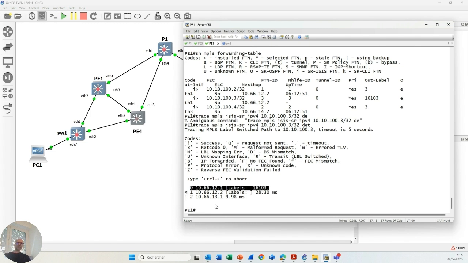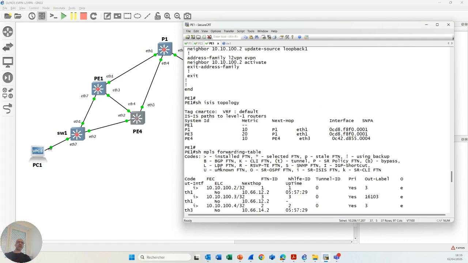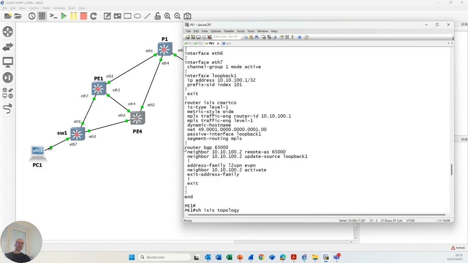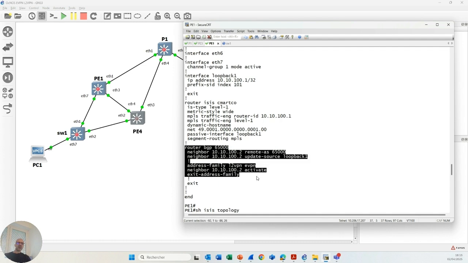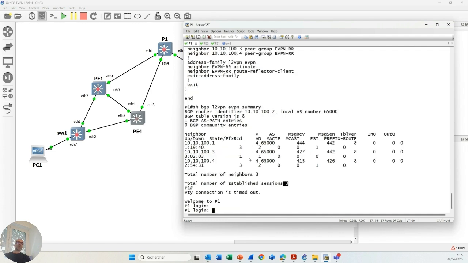So once this prerequisite is done, the next step would be to have a look at the configuration related to the EVPN service itself. Of course, first thing is to set up BGP. So here I have BGP where my route reflector is .2, which is P1, that is reflecting all the routes. And I'm activating the layer 2 VPN EVPN address family for it. Quickly at P1, if I run the command show neighbor summary, I see I have 1, 3, 4, which are 3 neighbors established for this specific address family.